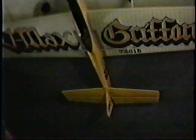Now this, in my taste, this ink line work is a little bit better. Now notice, on the tail the ink lines are spaced half of what they are on the wing. So it tends to look like a little mirror image. That's what it's supposed to look like.